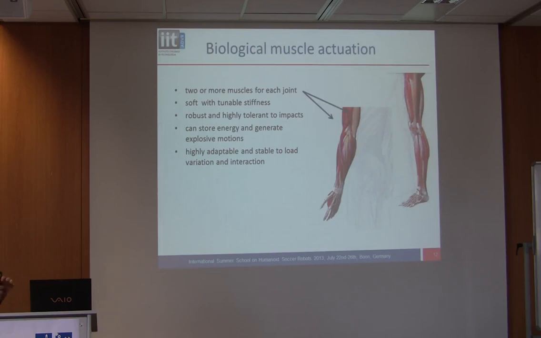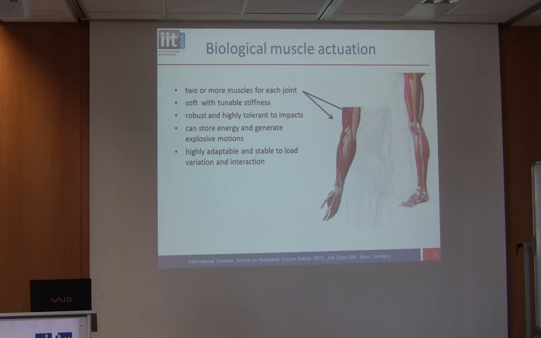This is very different from what you see in biological actuation, particularly the muscles, where the nature of these actuators is soft. So instead of starting from a stiff principle, the nature of these actuators is soft. Usually there is more than one muscle. In robotics we usually see a single actuator to command the position, velocity, or torque of the joint, while in humans or other biological systems, a number of actuators are used to power the joint. So at minimum, I would say two, but in many cases there are also additional muscles connected between the bones to activate the joints.